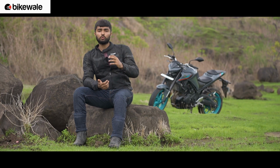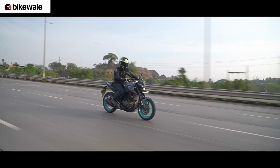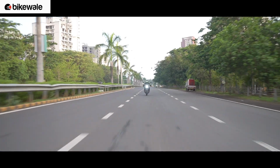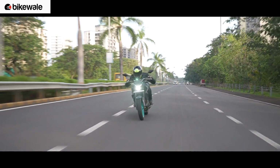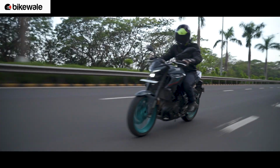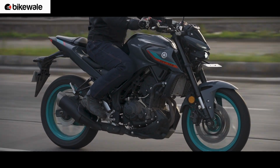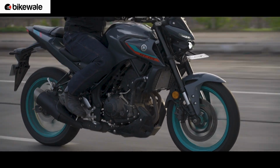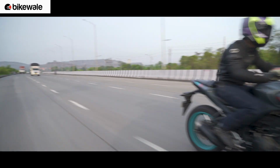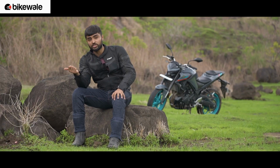To sum it up, the MT-03 has a lovely engine, a solid build, an engine that you can accelerate all the way to 12,000 RPM and the bike still keeps going strong. And then it has good suspension, which means you can ride it out on the highway if you're going for long rides, or even use it daily as your daily commuter in the city where the roads are broken and sometimes not. And then it handles well, so you can take it to the ghats for a spirited ride. Then it offers overall good build quality, and then you also get the bragging rights of owning an imported motorcycle, because this comes as a CBU from Indonesia.